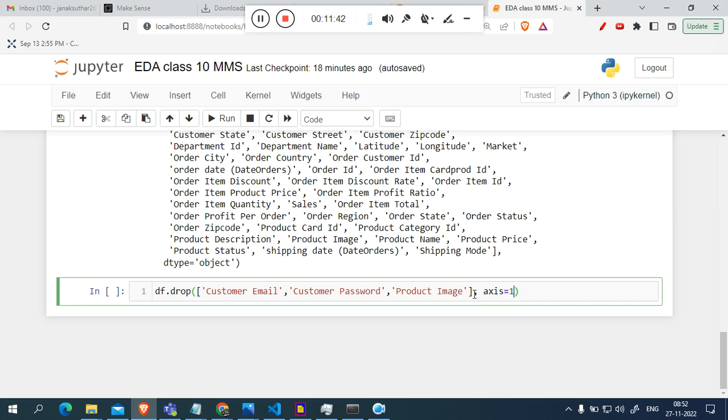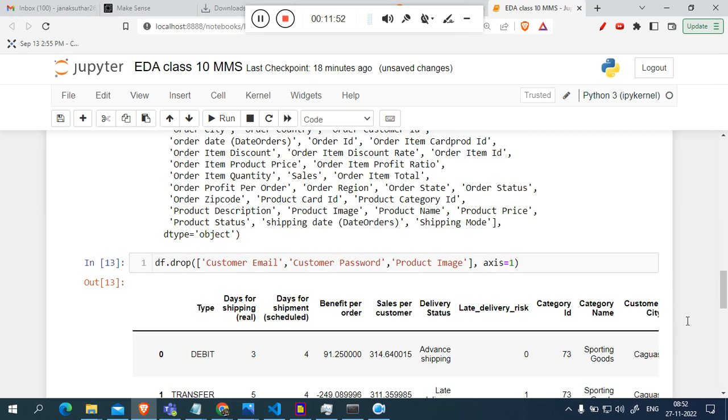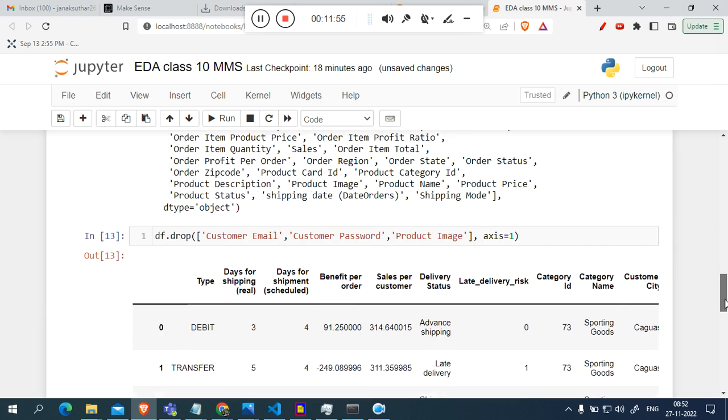If you write 0, then it will remove in the row. After that, if I run this, you will not see these three columns.